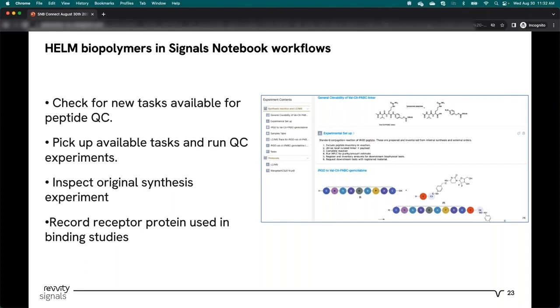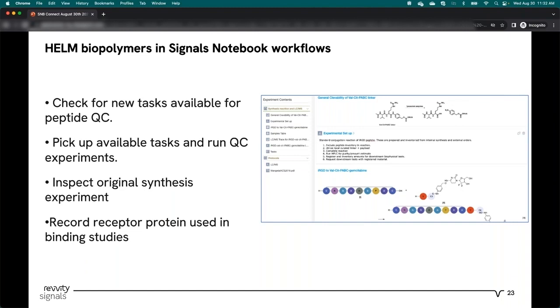I'll show you picking up those tasks and actually running the experiment. Through the course of that, I'll show you how everything is interconnected so that you can get the context you need through the course of running your own experiments and asking your own questions there. And I'll show you some of the other modalities in here as well.